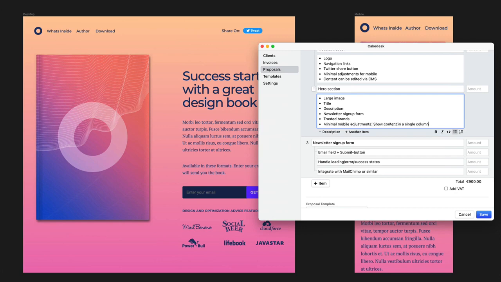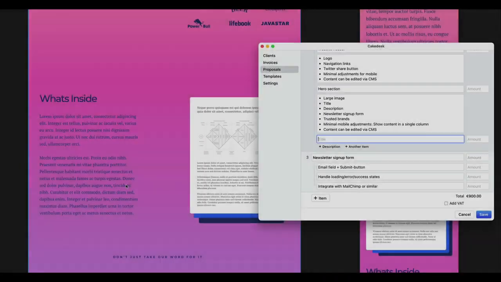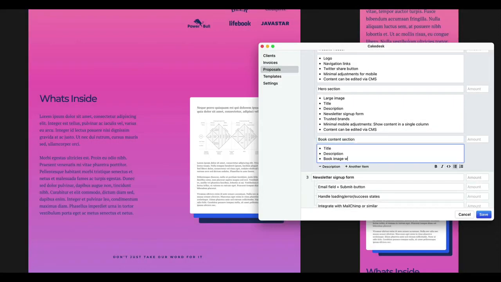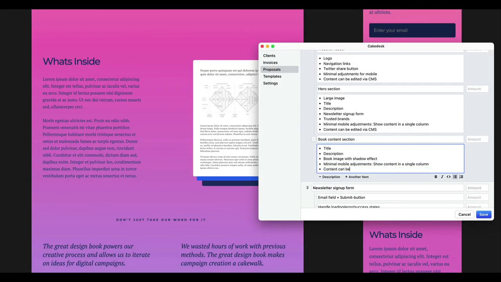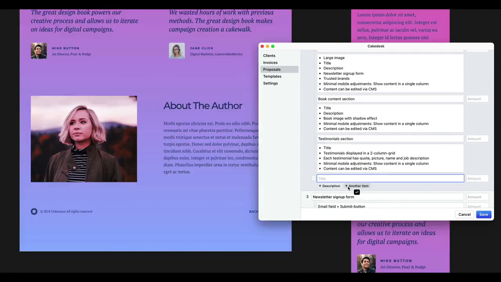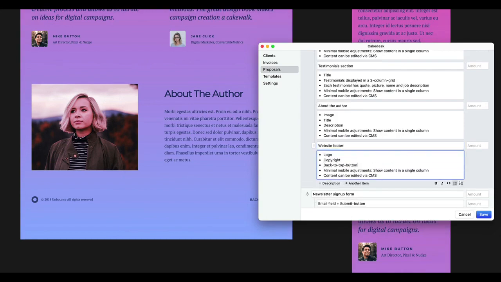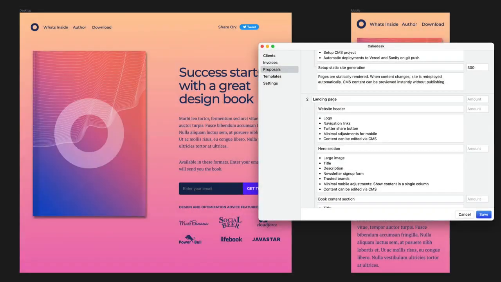In my head, I'm going kind of through a checklist for each section. So first, what do I see on the desktop version? How is the mobile version different? And do we need to do anything in the CMS? Now I'm just going to write down everything else I see on this website before I add the costs. Okay. Make sure to take your time to go into detail with every part of the page.